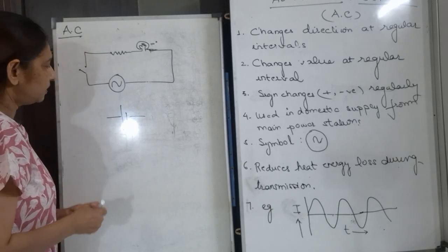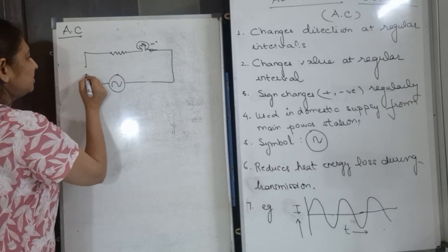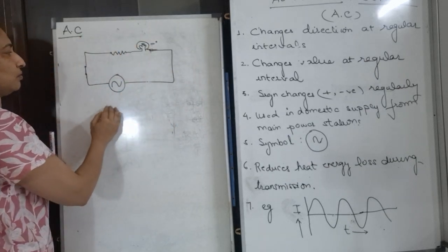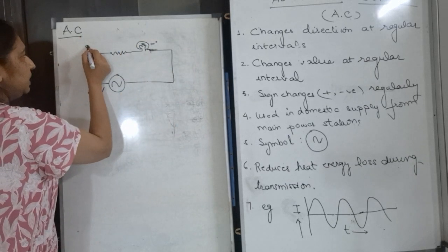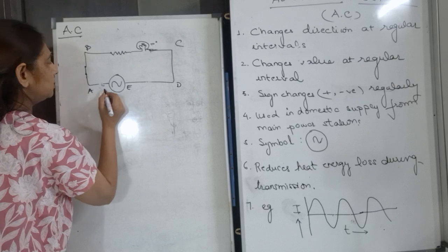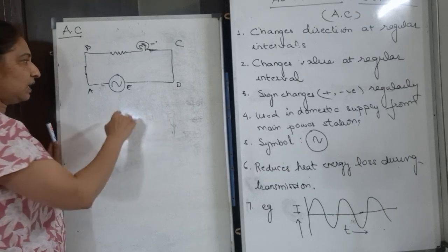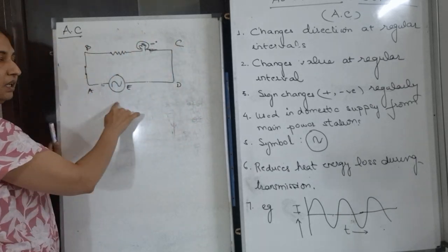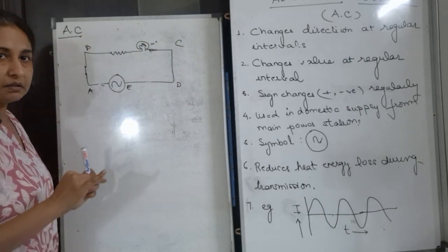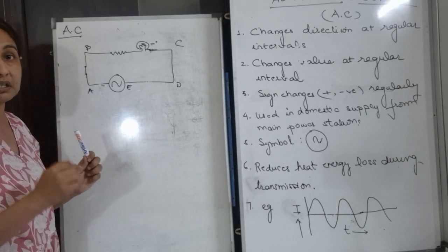So in alternating current, what happens is, if I switch on the circuit, I shut the key, for a moment the current will flow from, suppose, A, B, C, D to E. After a moment, the current will flow in the reverse direction, as in it will go from E, D, C, B, A. After a while, again it will start from A, B, C, D, E. So this type of current changes its direction regularly. This is also important, regularly.